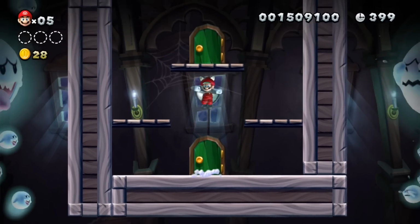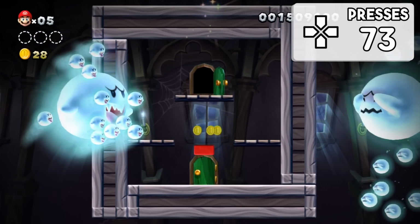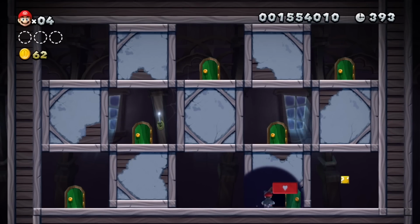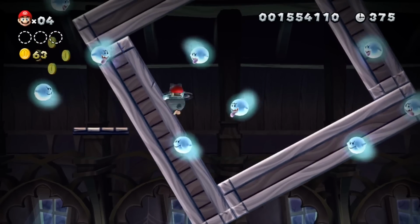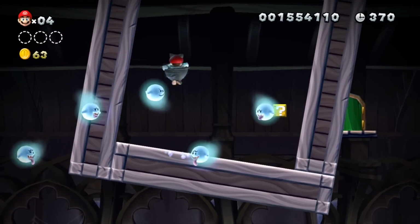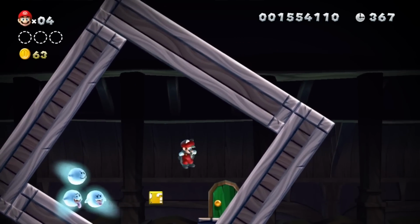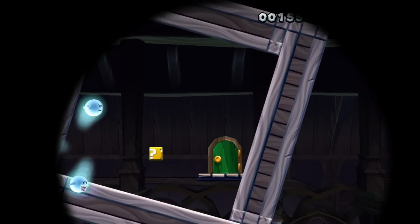This level starts off with a door, so we're obviously going to have to press up to progress. The next area has another door, but we can use our up press again to move on. This door leads us to a box with boos spinning around. We can dodge these boos by carefully spin jumping around them, but it's definitely scary jumping around these guys, since there's basically no room for error. After a while, we're able to reach this door that'll allow us to move back to this room.